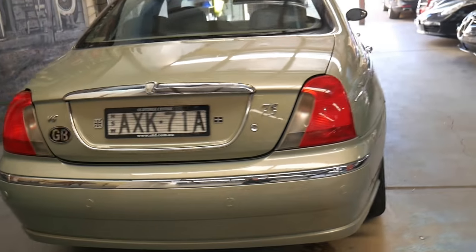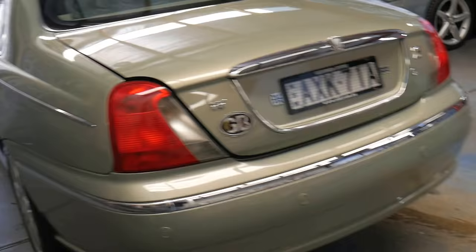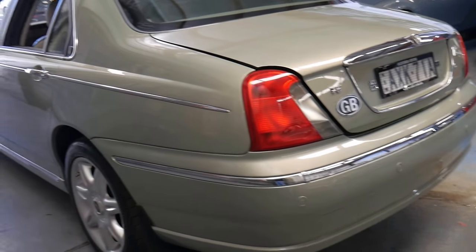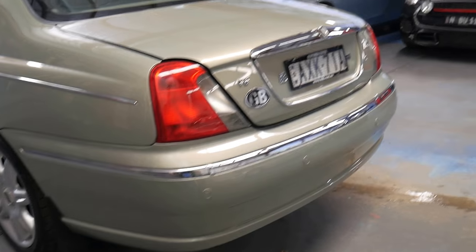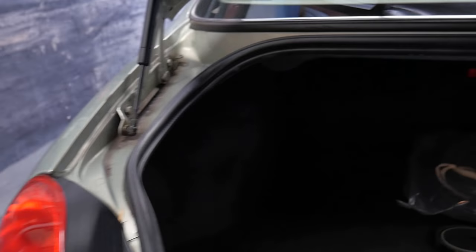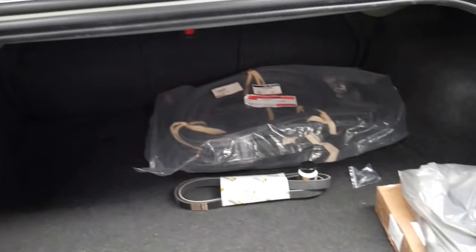You can buy Rover 75s for probably anything from $1,000 to $10,000, and $15,000 for special cars. We think this is a very special car in terms of its condition, low kilometres — there's nothing to spend. It's mechanically excellent, it's the top of the range, and it's even got spare parts.